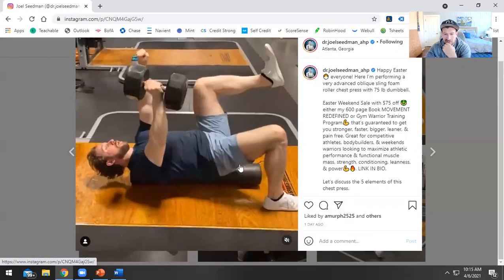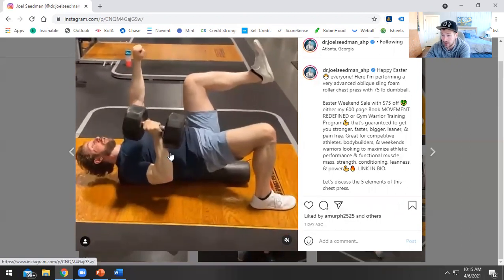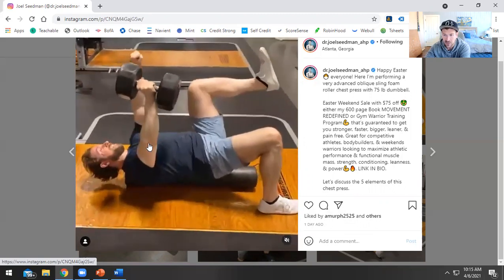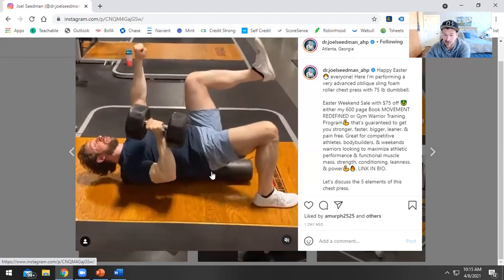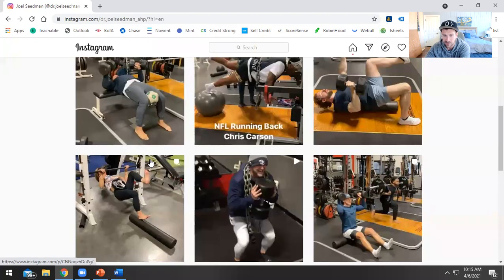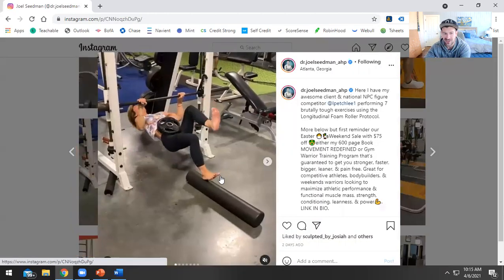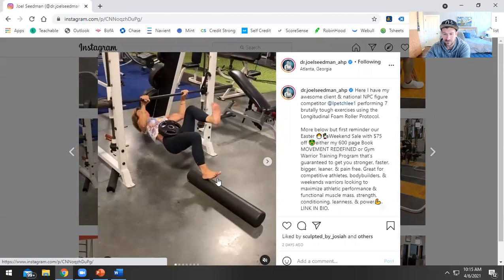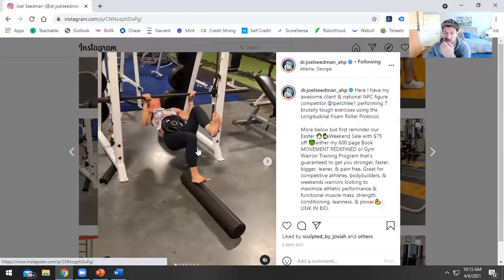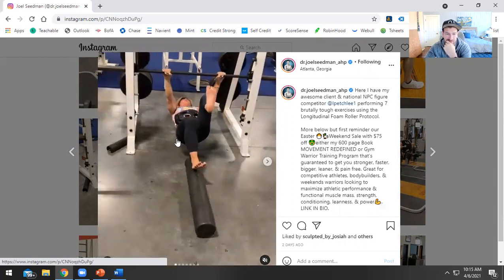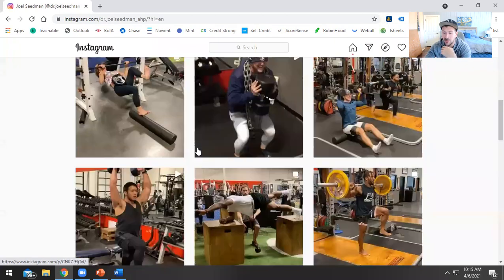Here's a really good one. He's on a foam roller, side to side. He's only doing one side, which is challenging because that's causing a lot of balance demand, right? So very advanced stabilization chest exercise there. I just love how creative this guy is with how he does all this stuff, right? That's a really good one as well. I actually like the idea of the chain thing, because then it can just sit on your hips pretty easily. But that's great, right? That's a very unstable movement.